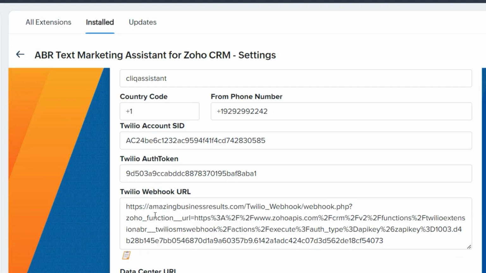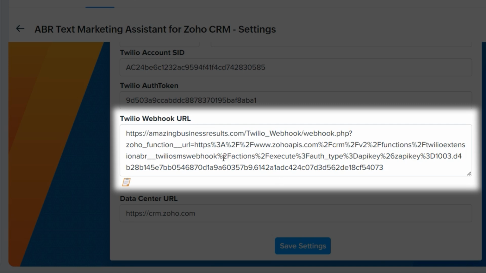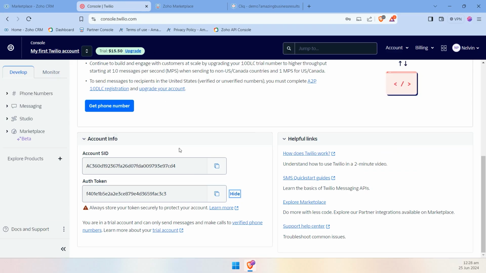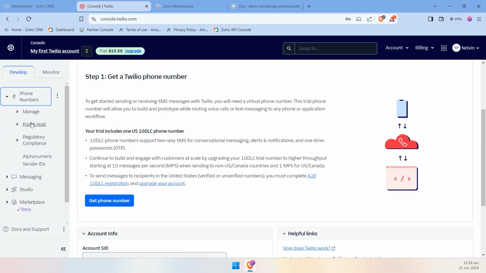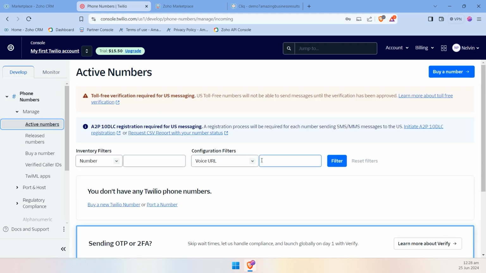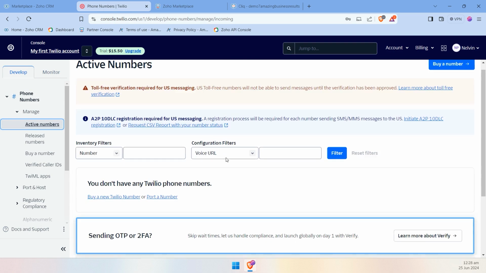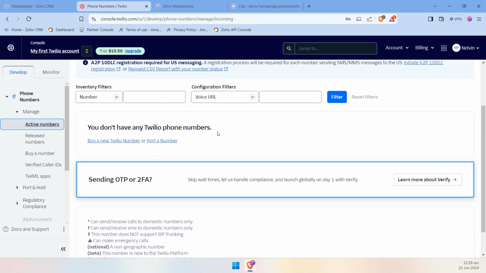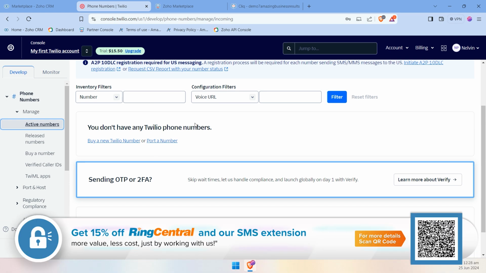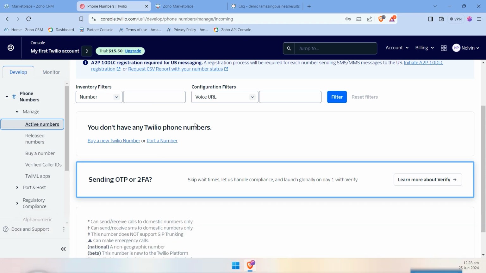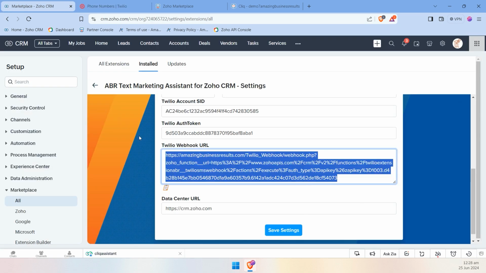Now, the Twilio webhook, this part right here is the opposite. You will need to copy all of this. And once you have the phone number available, once you have purchased the phone number, in my case, I don't have any phone numbers yet, you will have a section there once you open that number where you will have a messaging section. And on that messaging section, that's where you will have an option to choose a webhook. Choose the webhook method and then paste that value right there. After saving that, that should be all good.